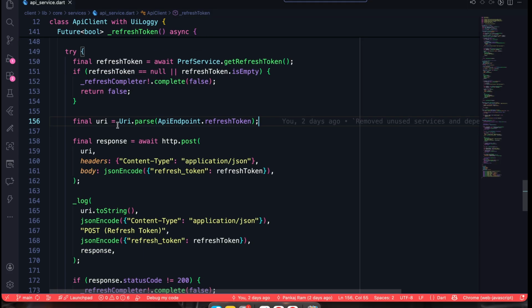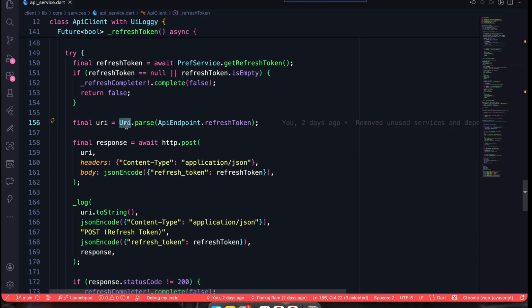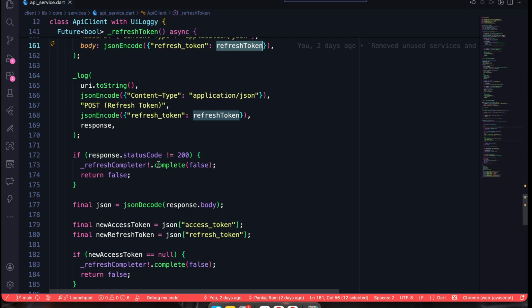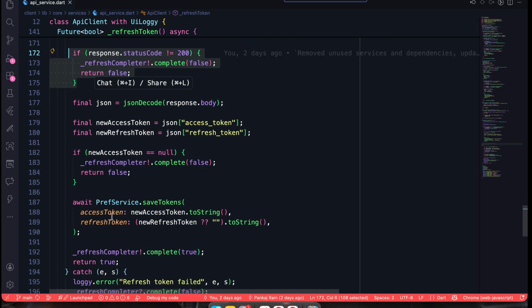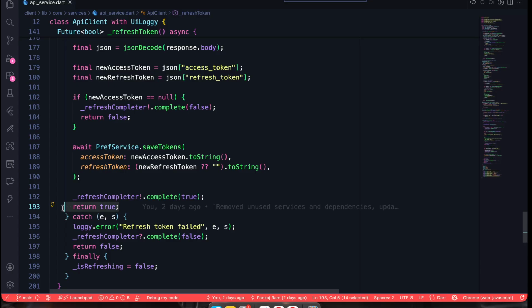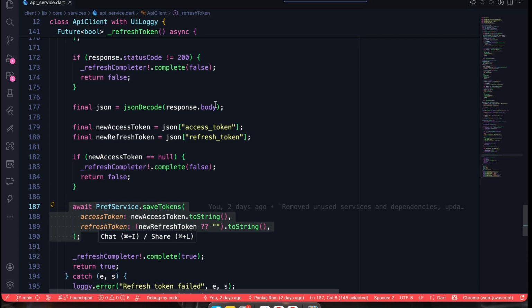After that, I am passing the URI here. Then I am calling the POST API, which is my refresh token API, where I have passed the refresh token inside. After that, if it is not 200, I will return false. If it is 200, I will return true. Here I am saving my new access token and refresh token.